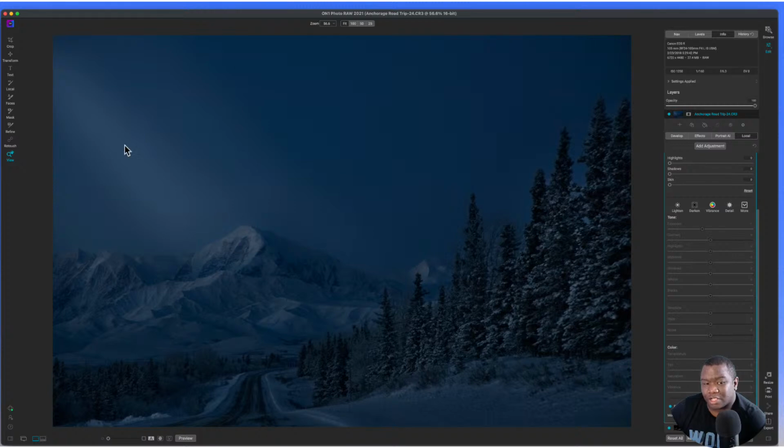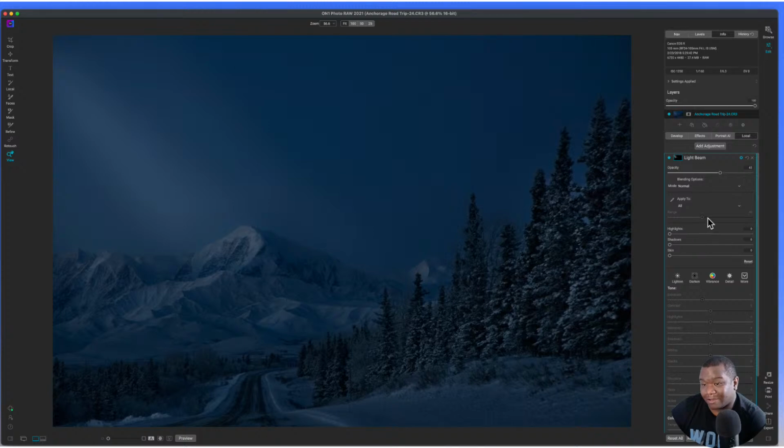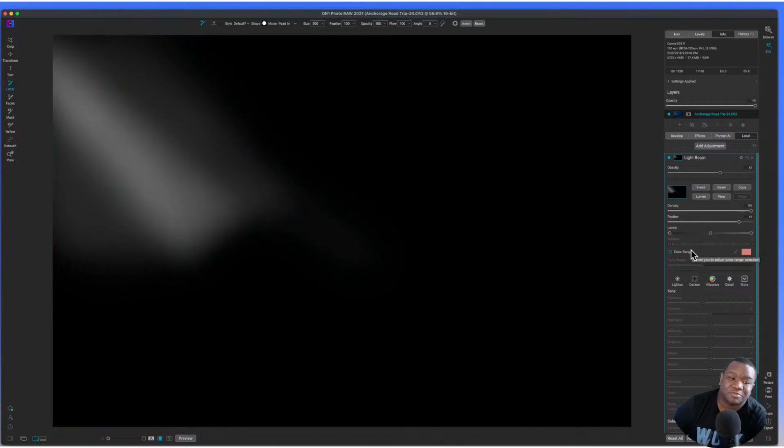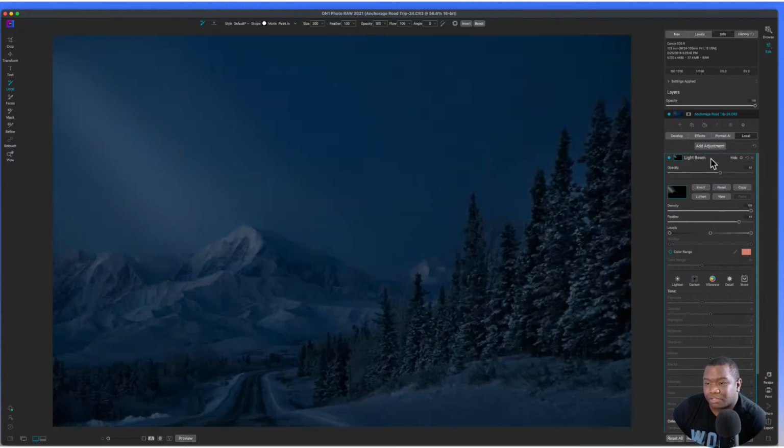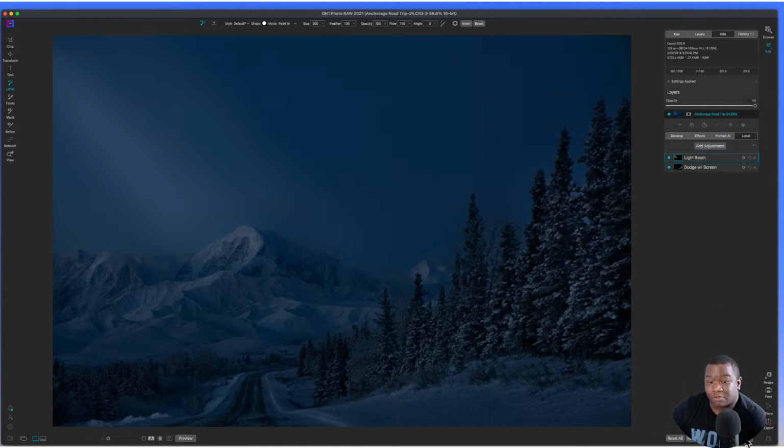And so this is a gradient, hand painted gradient, I should say. I'll show you the mask on this one. I just used my mouse and I came in at an angle. I messed around with the opacity and the flow, and I just built this up over time. And again, very similar to what I would do inside of Photoshop. All right, so that was the final result of this particular image.